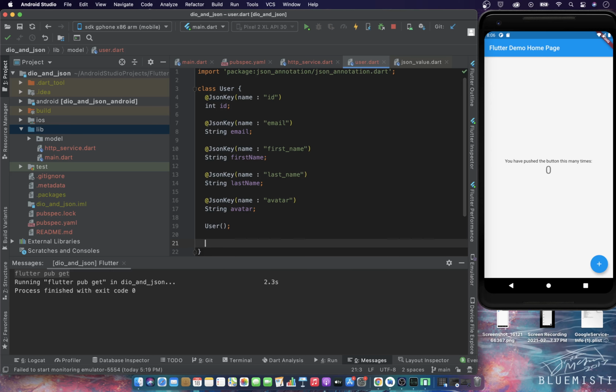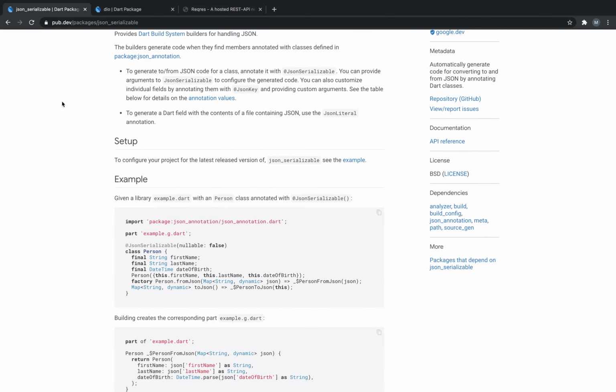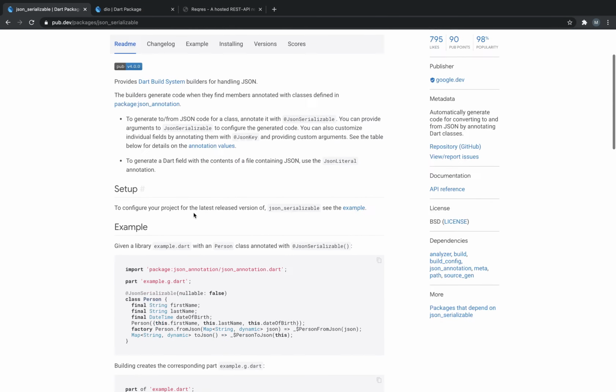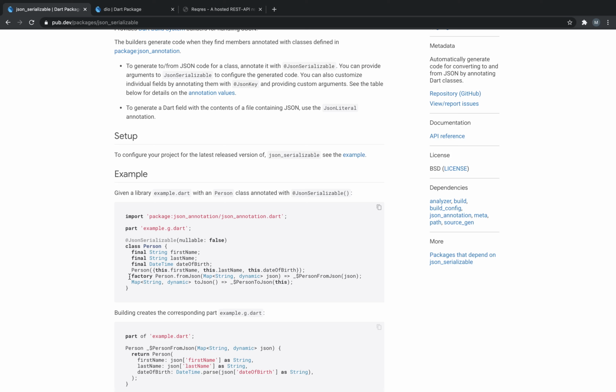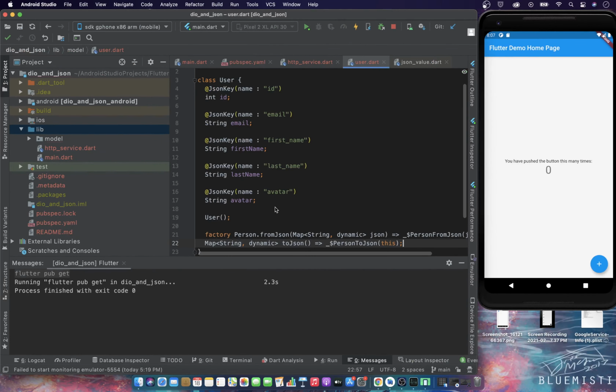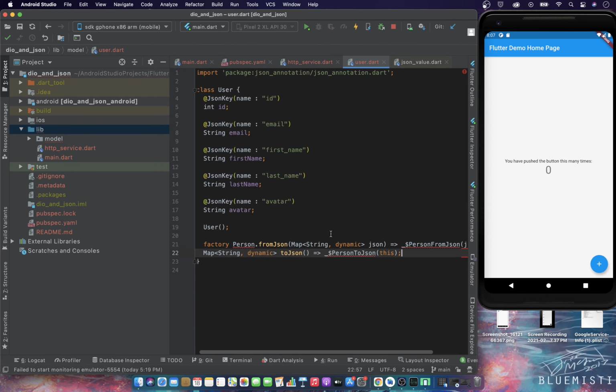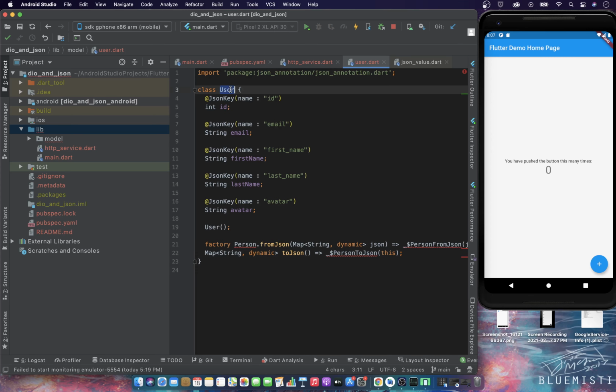And there are a couple of lines that you have to paste or write in this user model, and that's the boilerplate code that you can get from the JSON Serializable documentation. So you can open the README tab, and then you can find the person model, and at the end, a couple of lines, you have to paste these lines in your code. This is actually for the person. They have given the example for a person model. So what we can do is have user. So just replace all the persons with user.